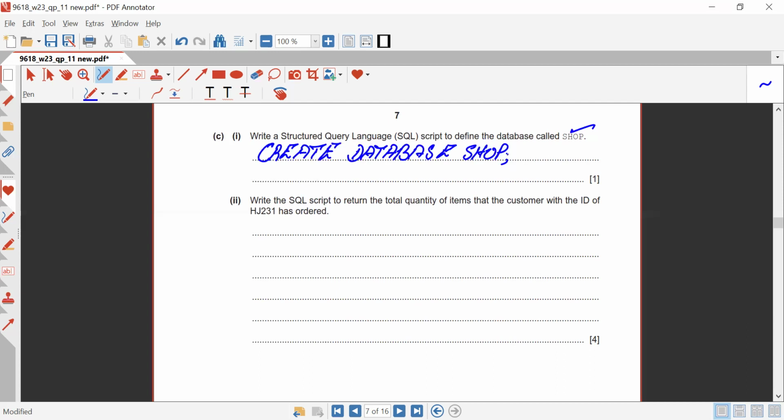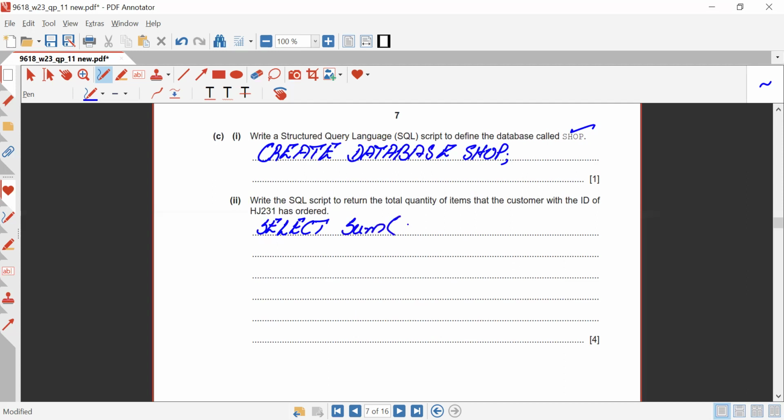Now they are saying write the SQL script to return the total quantity of items that the customer with the ID of HJ231 has ordered. So what we need to do? Let's see once more. Write the SQL script to return the total quantity. Total quantity means we need the sum of that quantity. So we will say SELECT. What do we need to select?